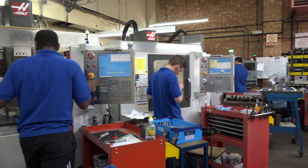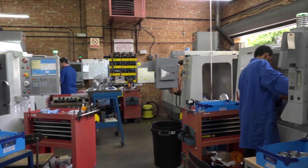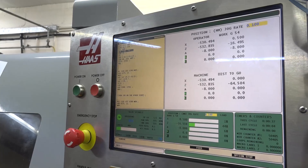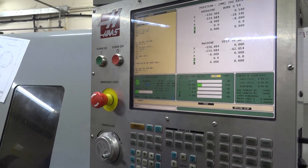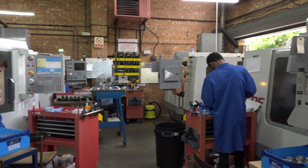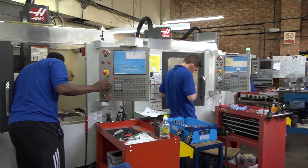You've got a lot of staff here, and when you have to train someone new, how quickly can they pick up the Haas control? How quick can they get to operate and program the machines? What we've done is we've started to take apprentices and trainees, and we train them on it immediately. We tend to find within a month they can operate the machines, which we think is very good — it just shows how easy these machines are to operate. What's the mix — you've got mini mills as well as the bigger machines? We have five mini mills and eight larger machines.